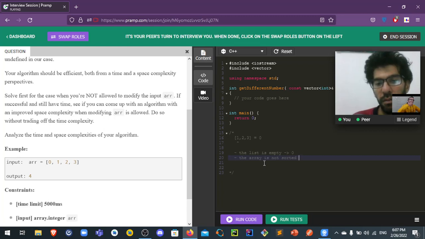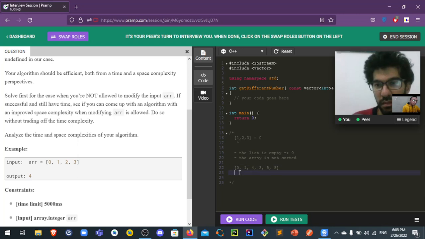So for example, if I have 4, 3, 5, 8, the output here would be 0. Yes, 0. Okay, so if I have 0, 1, the output is 2. Exactly, correct.